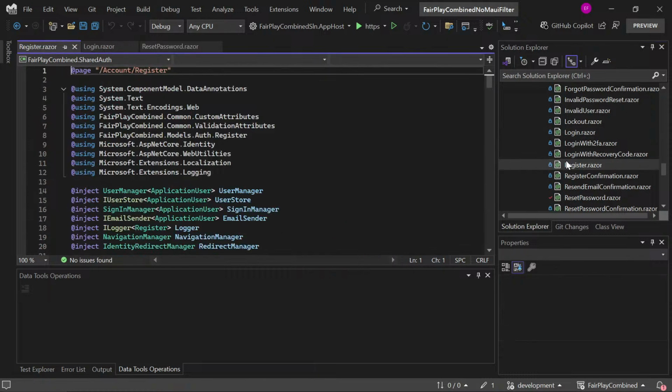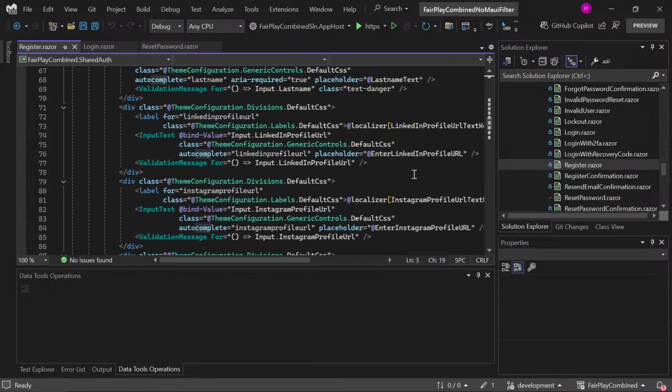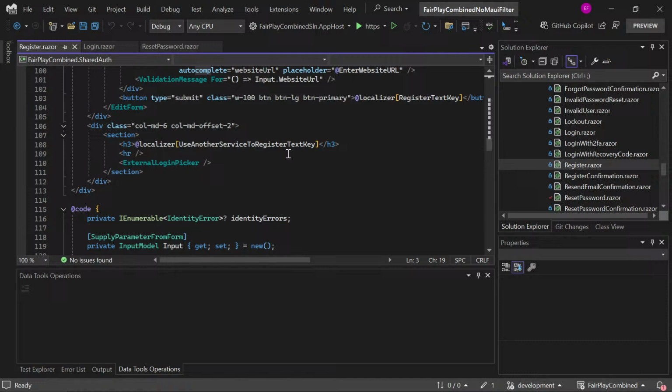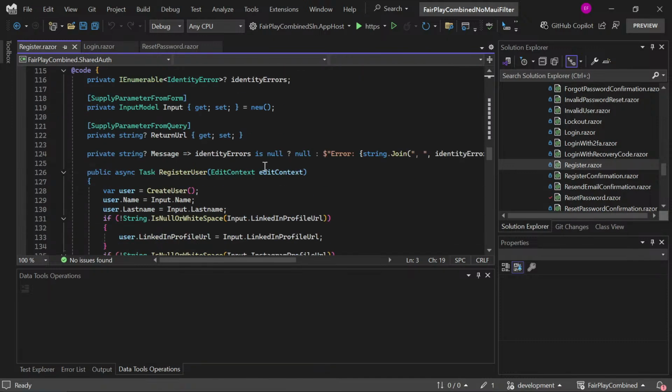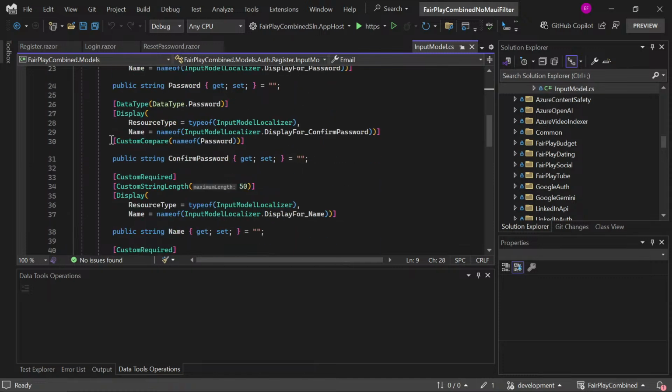Now when we register, let's see about compare, if we coded it. So it should have an input model in here. Is this one? Okay, this one should have a compare, and yeah, custom compare at name.